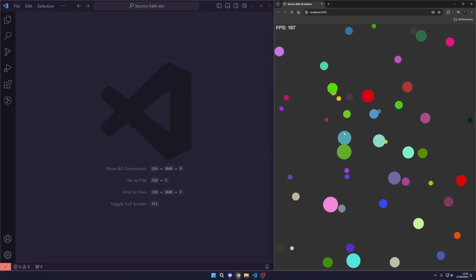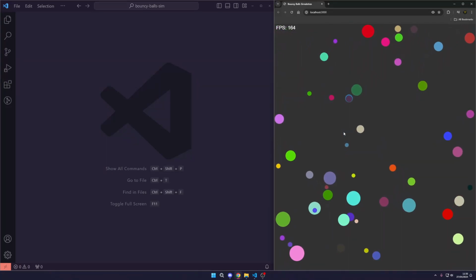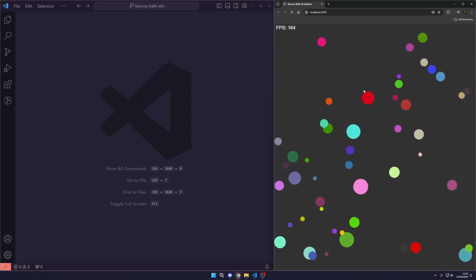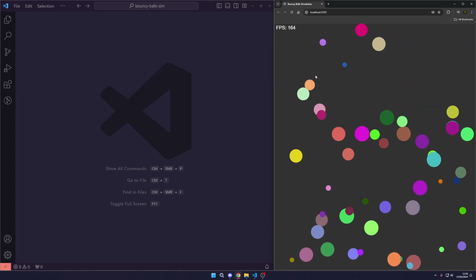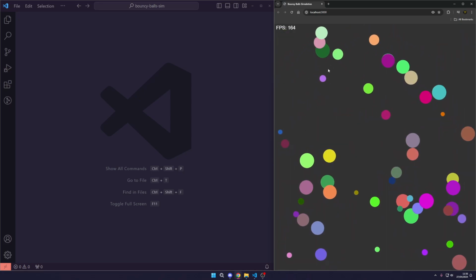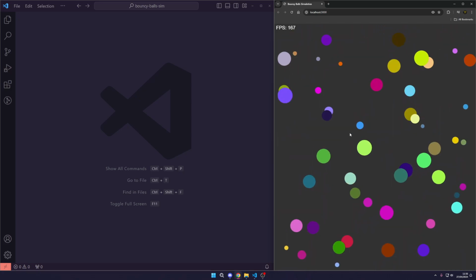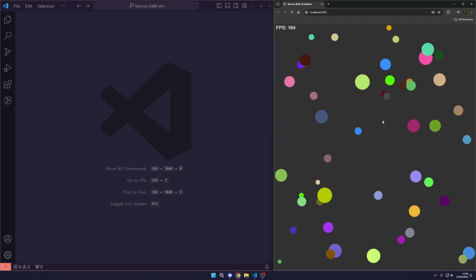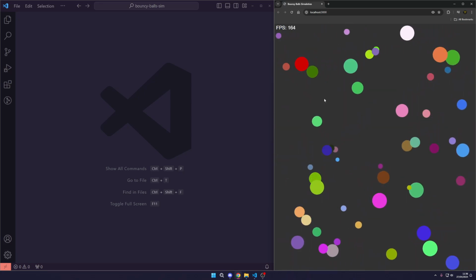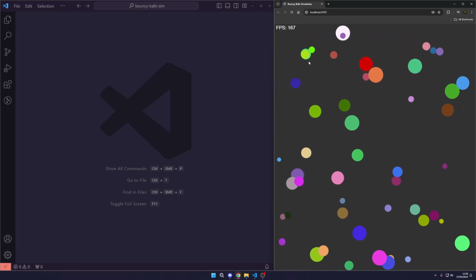My name is Tyler Potts, and today we are going to be making a bouncy ball simulation, what you can see on screen. This is using random colours, velocity, and sizes for each ball, and we can just keep refreshing and get a random result every time. I'm going to show you how you can make this simulation in JavaScript using the canvas.